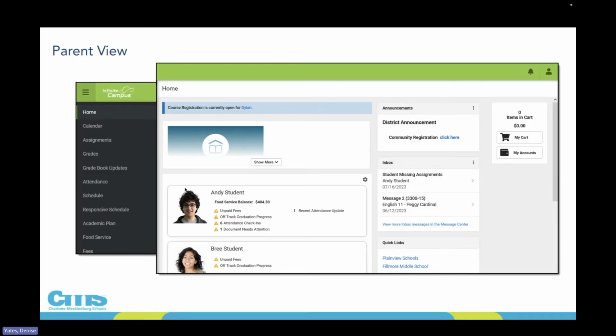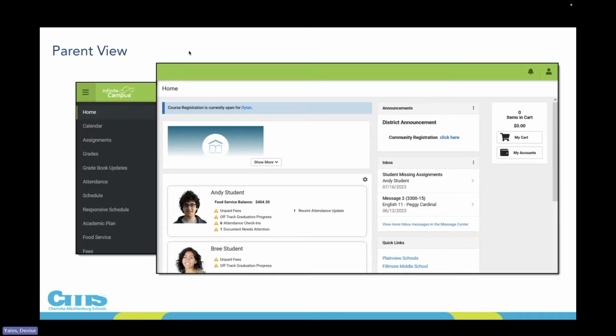One big thing to note, as I told you before, there are pieces of Infinite Campus that we will not be using next school year, but could potentially in the future. So when you see this food service balance and fees, we are actually not using that next year. We're sticking with our same process as this year for that. So you will not see fee balances here. And I'll try to point out other things that you might see in the training site that we will not be utilizing. It might be things we do in the future.